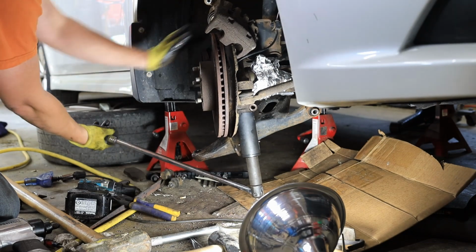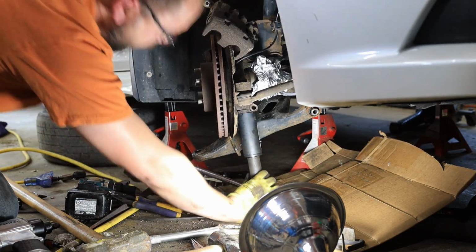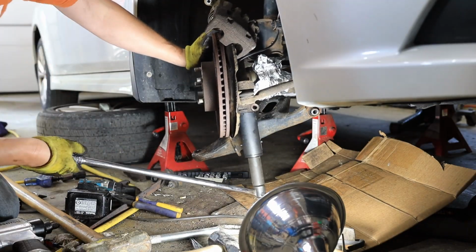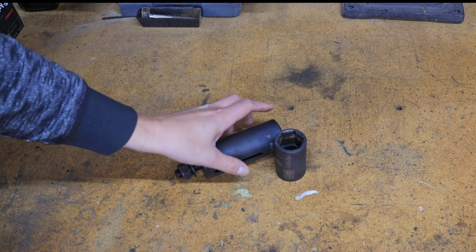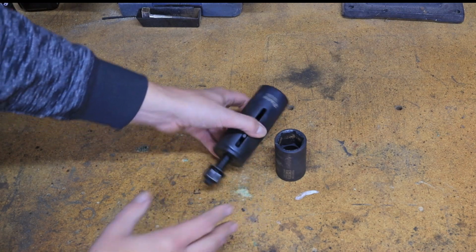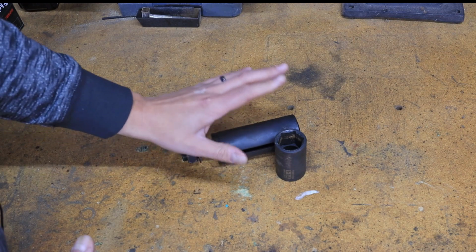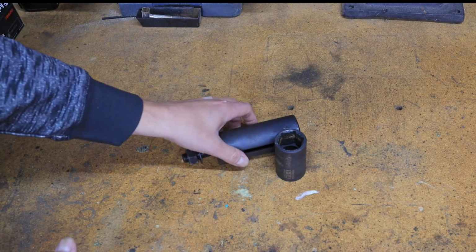Honestly, mine was so stuck, I was pretty concerned I was going to split the ball joint in half before it ever came out. It did luckily come out anytime I've had to do it, but holy smokes, be prepared to buy a whole steering knuckle, because Subaru stuff gets so fused together.